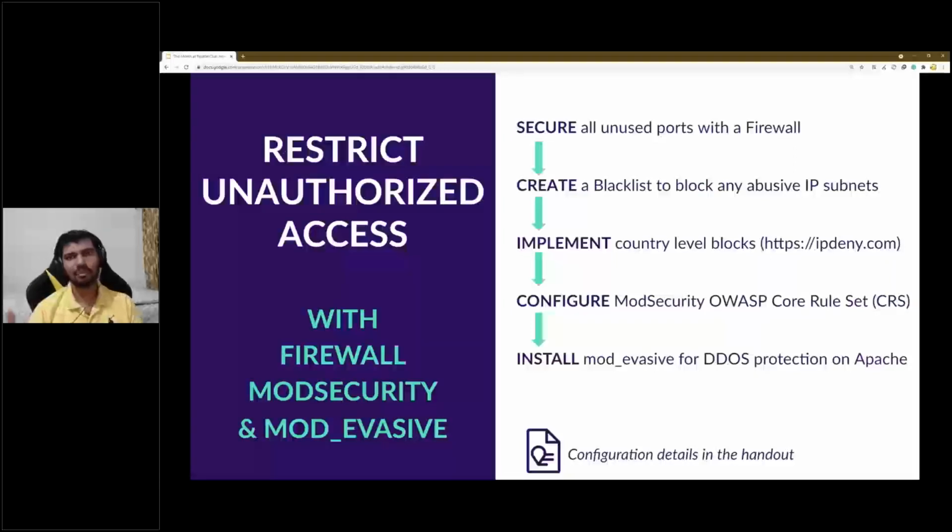This is the same thing that we did with Nmap to scan all the open ports, check versions, and try to find out any service that is using an outdated version which contains some kind of vulnerabilities which could be exploited. Thus, we always need to use a firewall to drop packets or traffic on all the unused ports on our system.